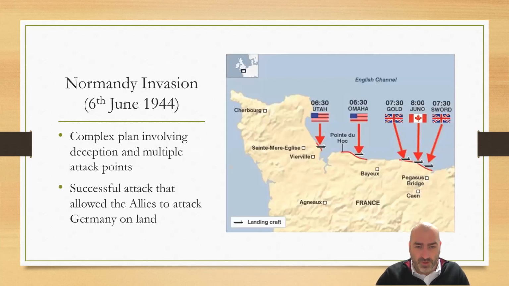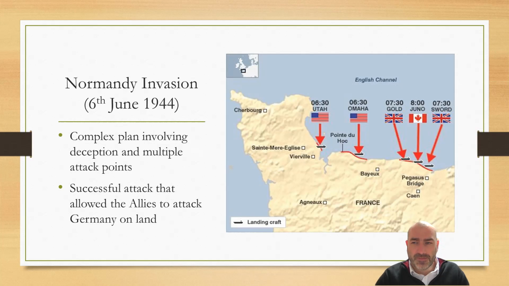So the second battle we're going to talk about is the Battle for Normandy. So this was a decisive battle that really changed the outcome of the war for the Allies. It took place on the 6th of June, 1944, and it is commonly known as D-Day. So it was an attack from the sea and a landing in Normandy. So this was an enormous attack, a huge attack with thousands of soldiers from the USA, the UK, and Canada. It was a complex battle that took 3 stages.